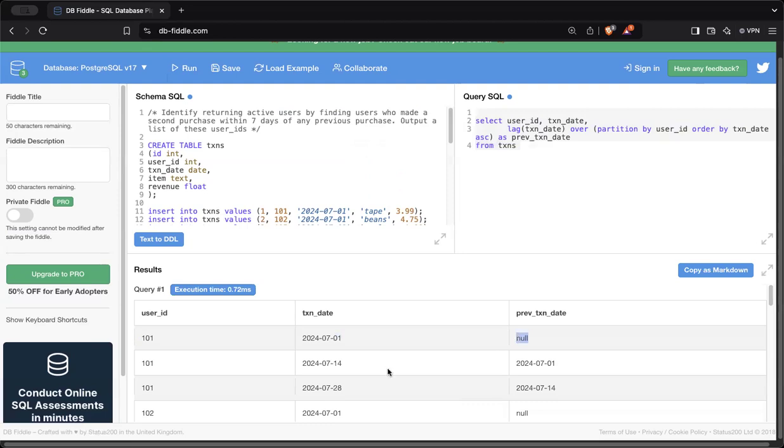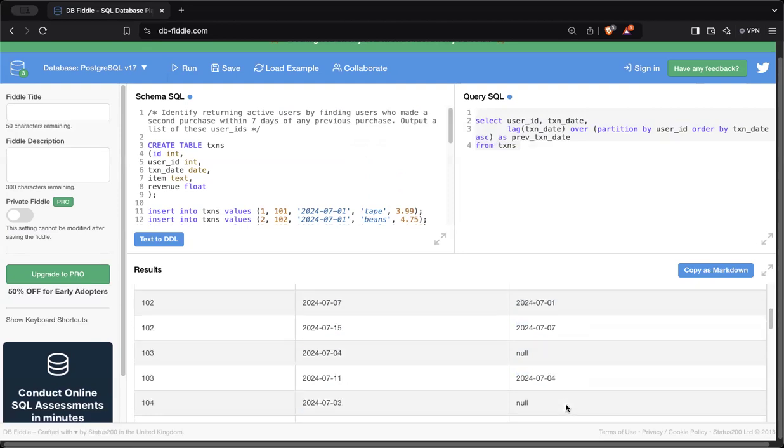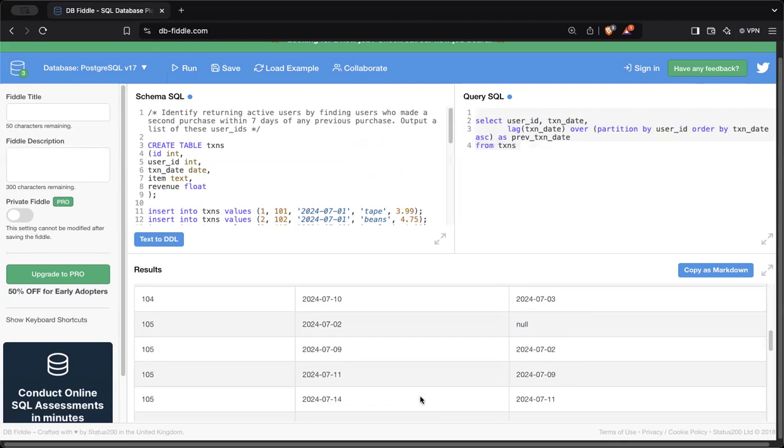That's why it's null. On 7/14, the previous transaction for 101 is 7/1, and so on. And on 7/28, the previous day is 7/14. And we do that for each and every user. So here we have this one. We sorted all the transactions, and then now we lag the transaction date by 1. So now this is all in one line.